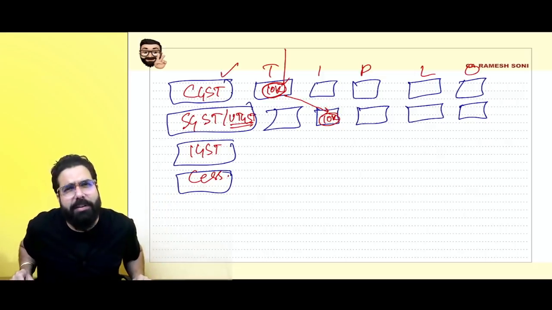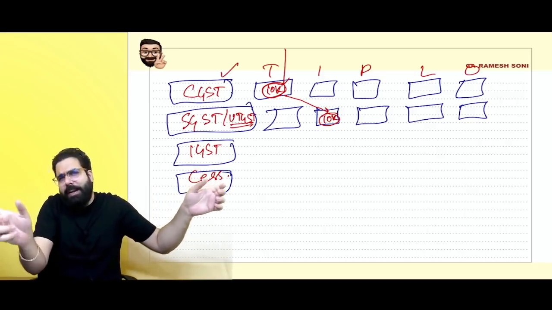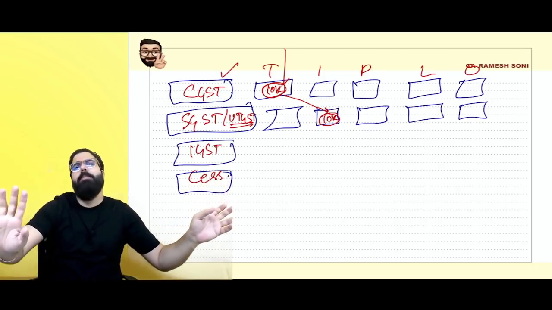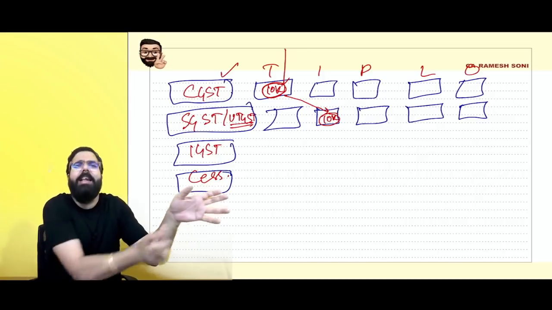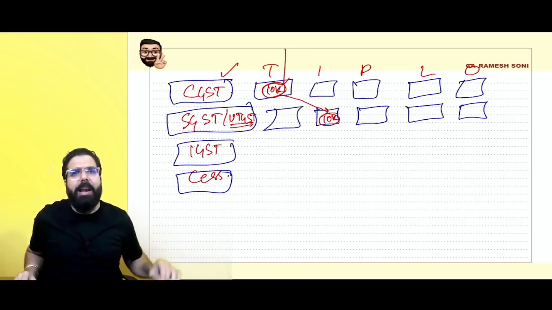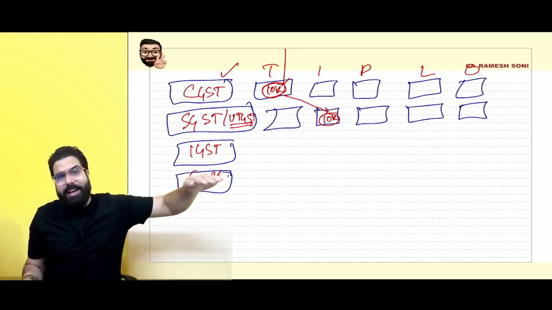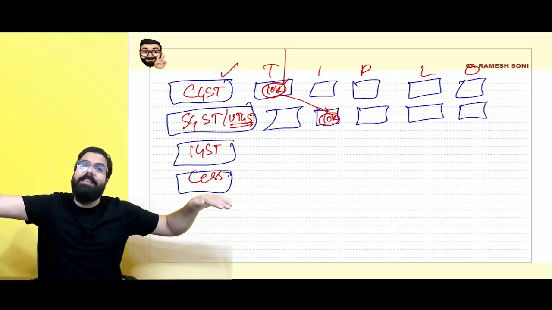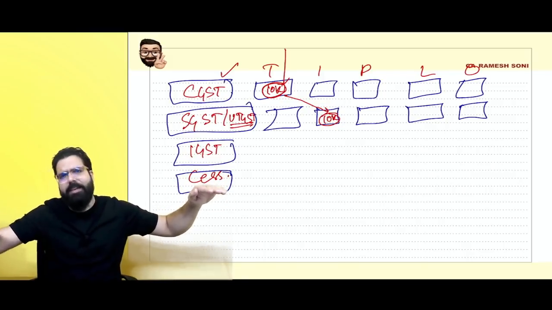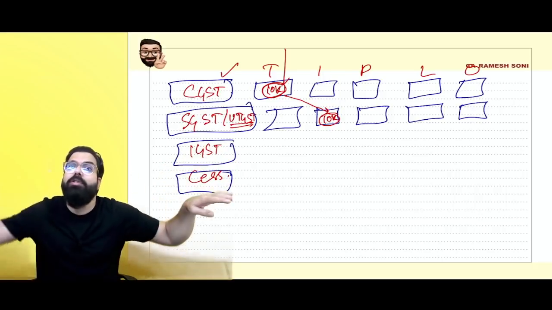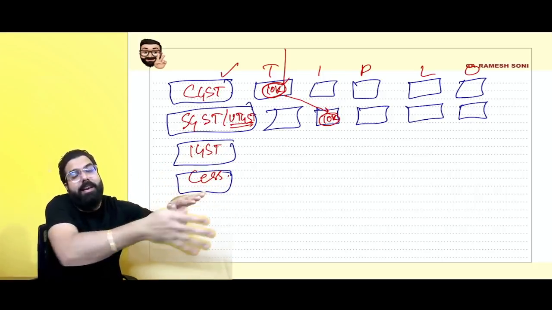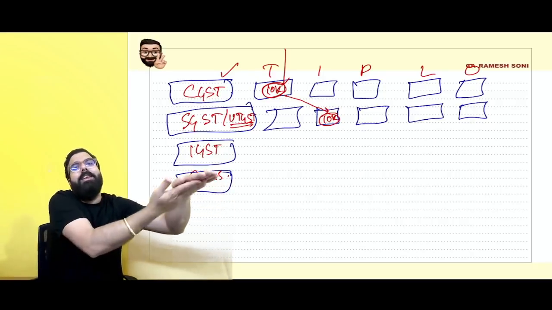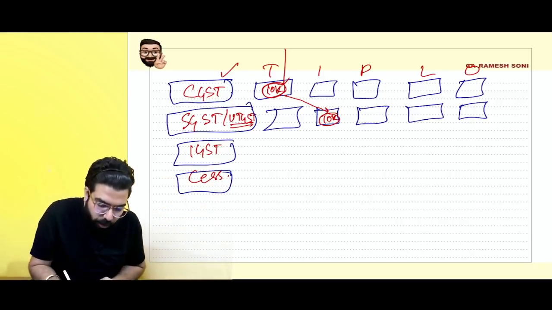Just use one form, GST PMT-09, to transfer to the correct head where you wanted the amount, if by mistake you had deposited in some other head. For example, I have to pay SGST interest, but I deposited in CGST tax by mistake. What to do? Transfer it from CGST tax to SGST interest and then use it. You can't use CGST tax to pay your SGST interest. You have to transfer it in your cash ledger and then use it. That is what is being told here.